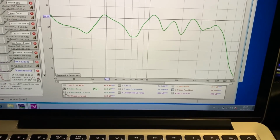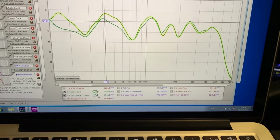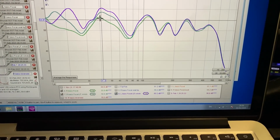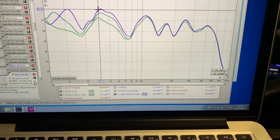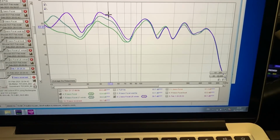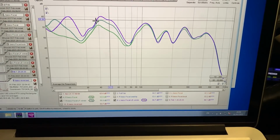Then I dropped the front left window, and we get a bit more level straight away, because the space is not enclosed. Then I dropped both left windows and we got even more level. Overall, we gained about 5 dB, simply by opening the windows on the other side.